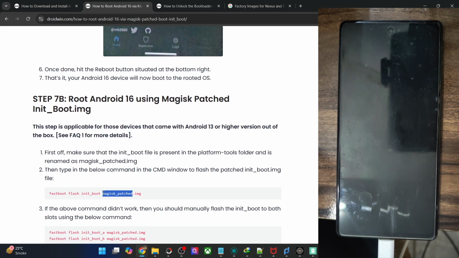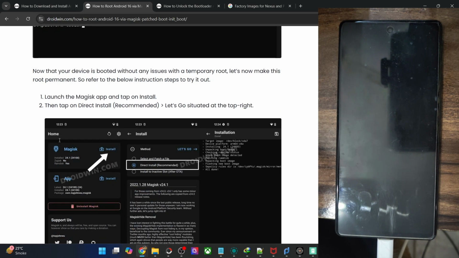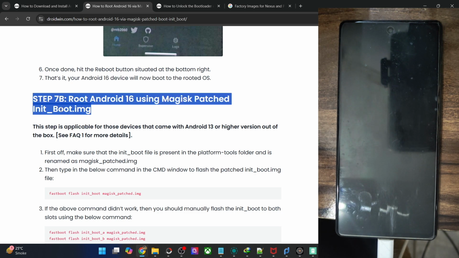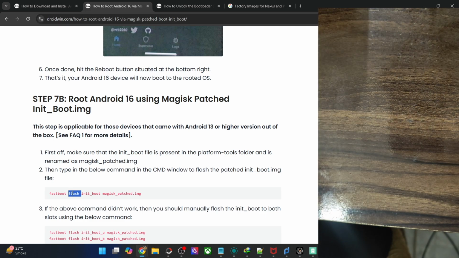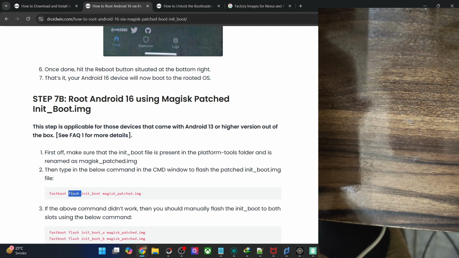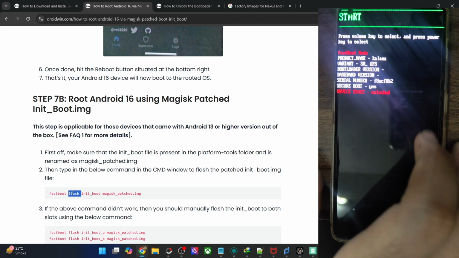In case of the Boot.img, you had the option to use the fastboot boot command, but the fastboot boot will not work in case of the init Boot.img method. In case of this file, you will have to directly flash the file. So always keep this point in mind. So let me now show you how this could be done as well. The Magisk patch init boot file will be flashed on my secondary device. Let me show you. I'm just showing this for the sake of reference.